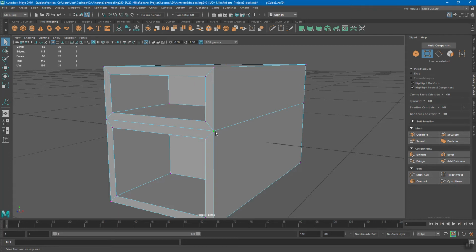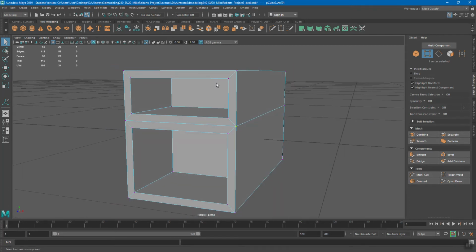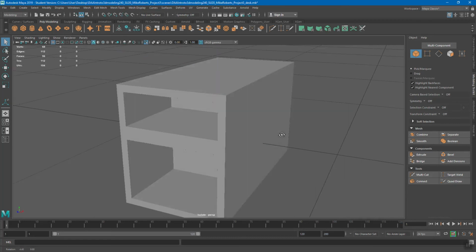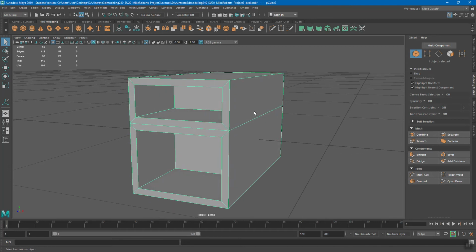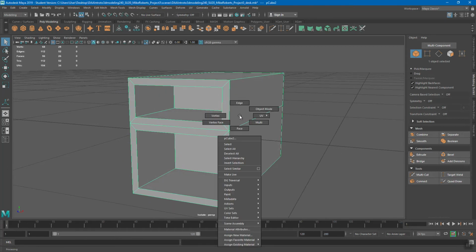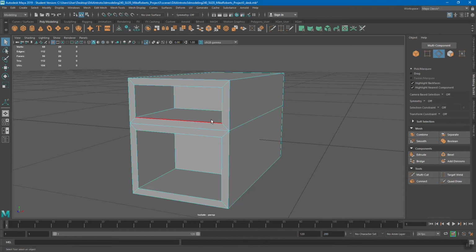So stars, and this is what I want to show you, because this looks fine. It's looking cool. If I go to object mode, it's behaving itself fine. But the moment you go in and put bevels on this, it's going to be a problem. So I'm going to hold down the right mouse button with my cursor over the object, and move my cursor up to edge so I can select edges.